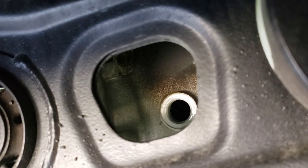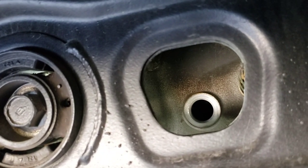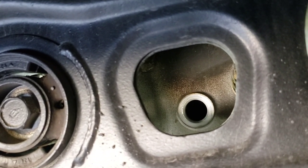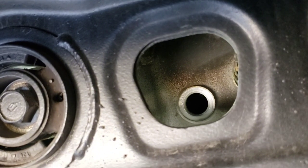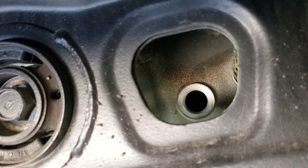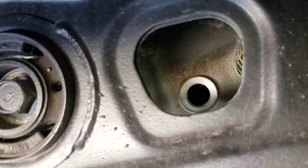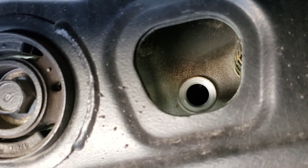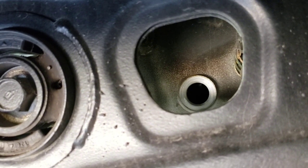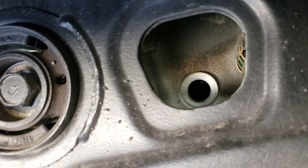Now I've got to put my hydraulic pump into the fluid bottle and pump it in to start filling. Capacity is 1.92 quarts. Since there's some residual in the bottle I'm just going to use both bottles completely full — that should bring it right up to the top of that hole or really close. Then we'll put the fill plug back in and torque it down to 35 foot-pounds.